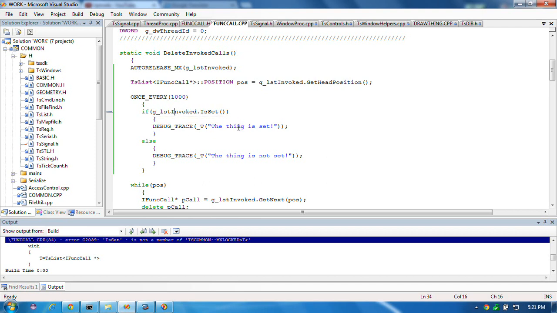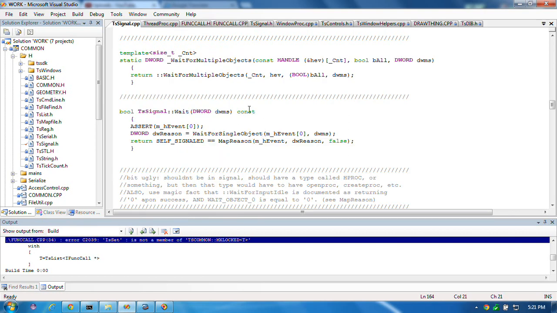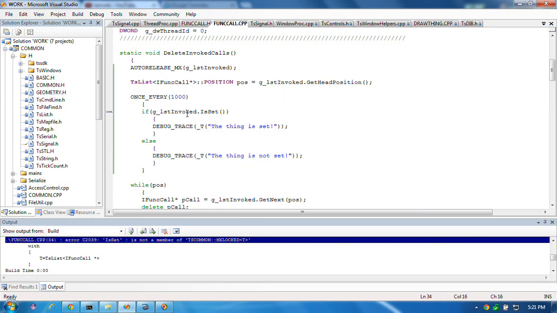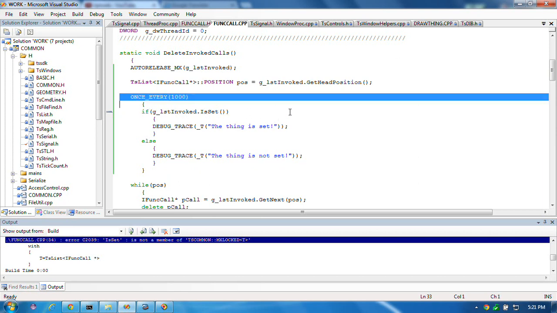But definitely, just by logic, and of course we don't believe in logic anymore, but just by logic, the fact that we've called wait for single object, right, on a handle which is a mutex, means that we're supposed to call a release. And that certainly is not happening here, right? So this function is not valid for a mutex.